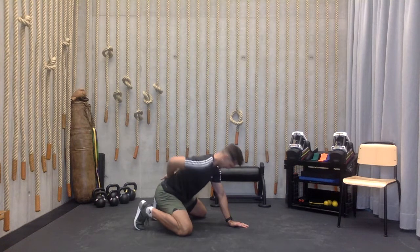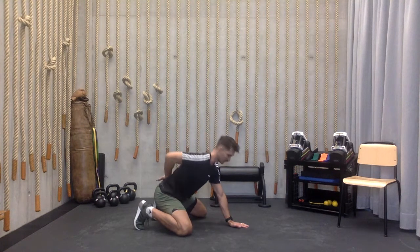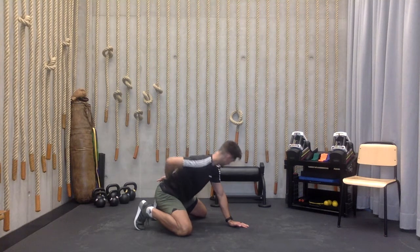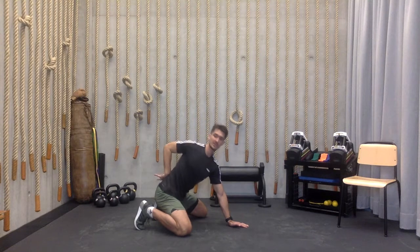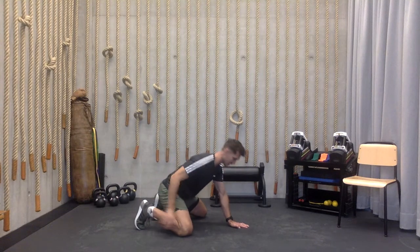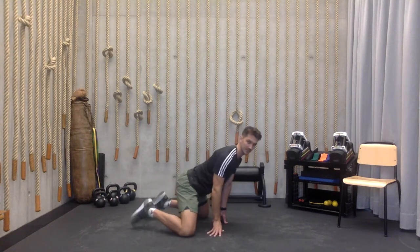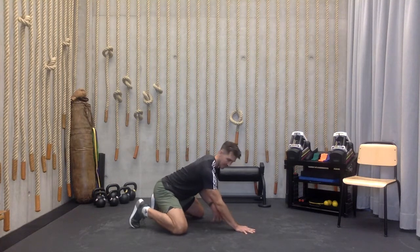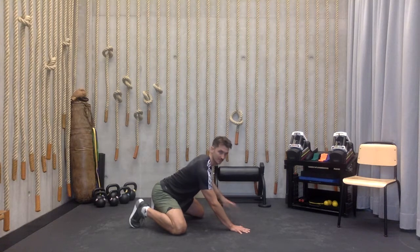Remember, that top part of your back where that shoulder is doing all the work, low back should be locked in, hips should be locked in place, 10 each side. It shouldn't be big movements, just nice and tiny, just to get the body going. Of course, if you have any toe problems, you can lay those toes flat. Totally up to you.